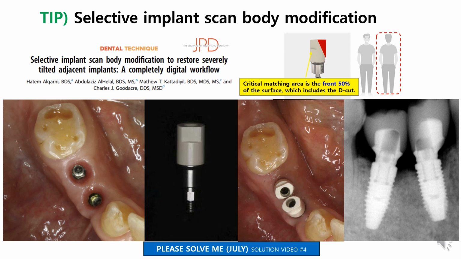Modifying the scan body in this way can actually enhance the scan body's features, making it easier to record its shape accurately. As discussed in another question, the alignment process uses 3 points on the D-cut area, so you can confidently make this modification whenever you want. Remember this tip on changing the scan body shape in extreme situations.